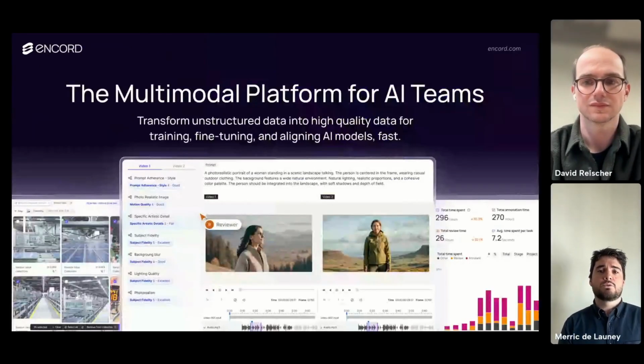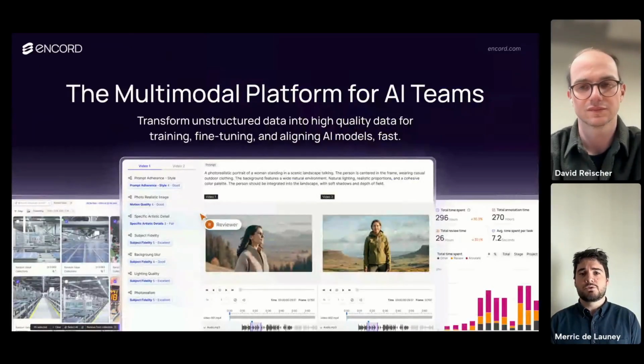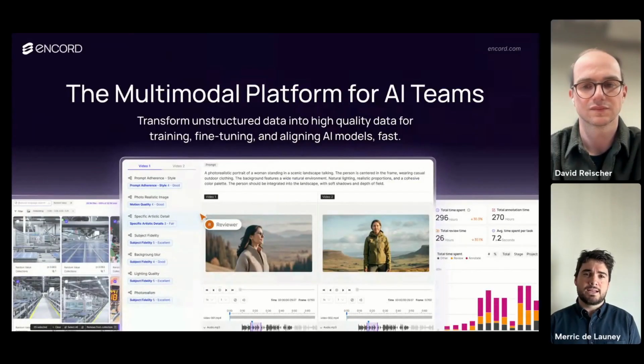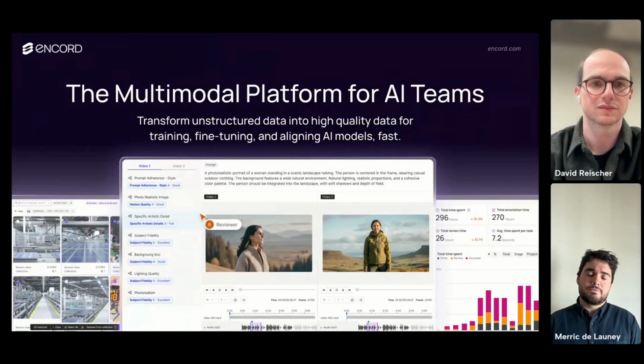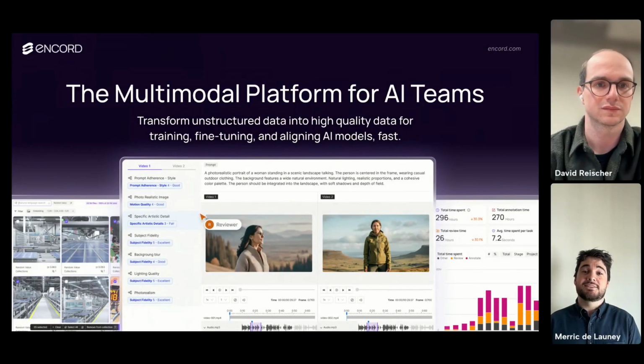So at its core, Encord is the multimodal data layer for AI. It's the platform that sits between your raw data and your production model. Whether you're working on video, images, audio, text, PDF documents, LiDAR, or medical imaging, Encord gives you one place to curate, label, and evaluate that data and run the human-in-the-loop workflows that you need to keep your models improving over time.